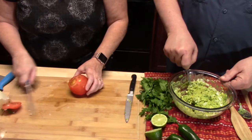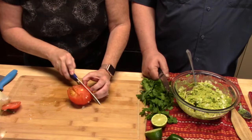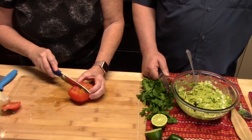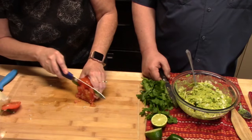All right, y'all. So with your tomato, you want to make like a grate, okay? You want to go down 3/4 of the way through your tomato, kind of like you do an onion. So I did about 6 slices, and then you're going to turn it, and then you're going to go back, and now hold it all closed so you don't lose control of your tomato, okay? And watch your fingers. And then you want to go down 3/4 of the way this way, about the same amount of times that you did the other way, just like that. A nice sharp knife will help too, y'all. All right, then you want to turn it on its side, hold it all together, and then just go down very carefully and look at all those dices. Just like that right there.